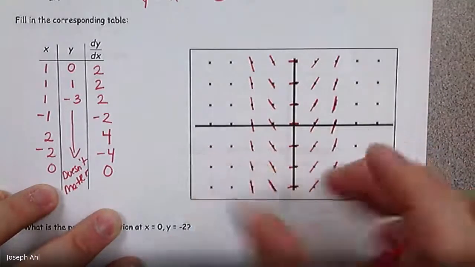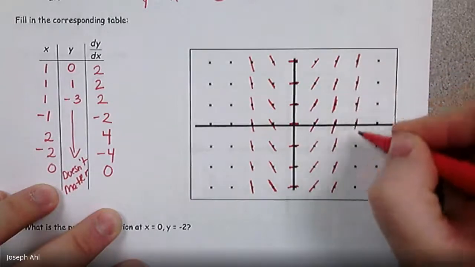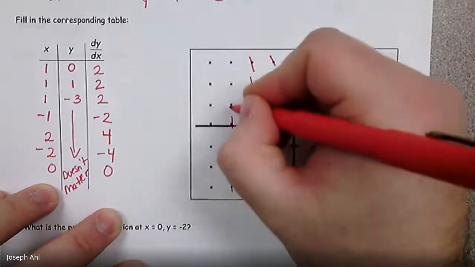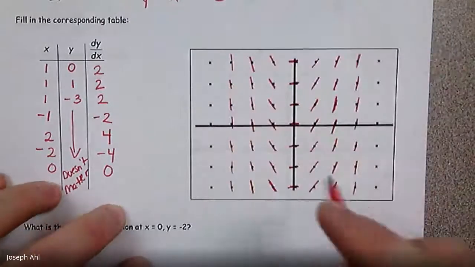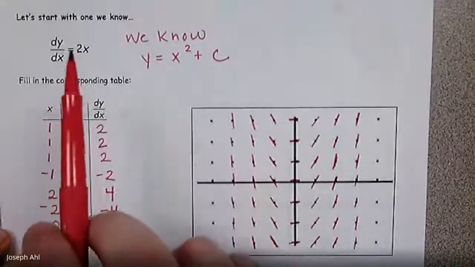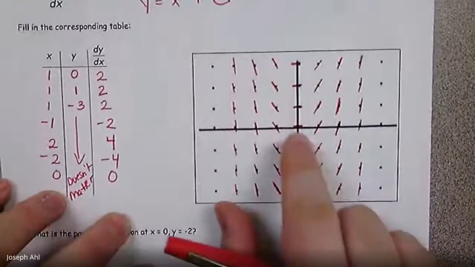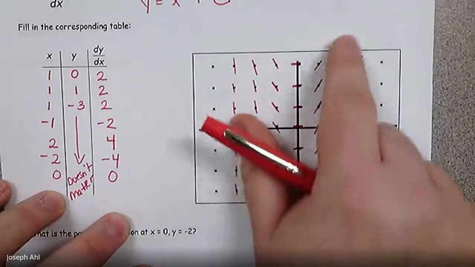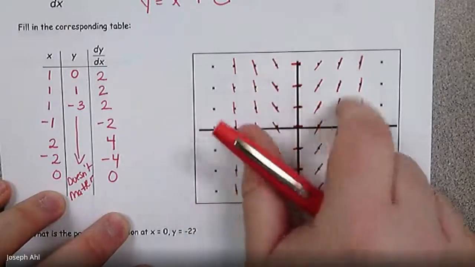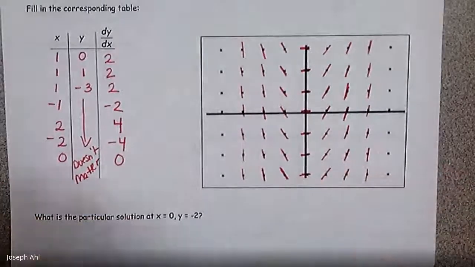And again, if you think about it, even going out further, oh man, I have to have a slope of 6. And on these grids, that's going to start looking fairly vertical here, isn't it? This would be -6 out here. So I won't go out as far as -8, but we start to see a path that looks something like this. And how cool does that look? Because we know what the solution is. We know the solution, dy/dx equals 2x. We know that y equals x squared plus c. So you can start to see these paths forming here of the general solution of these parabolas of the form x squared plus c.